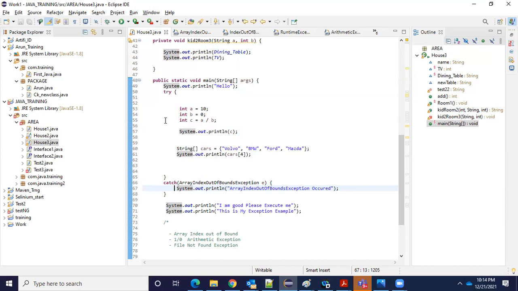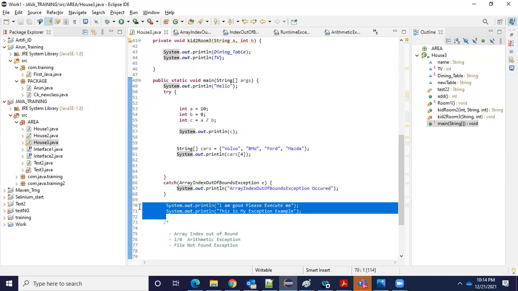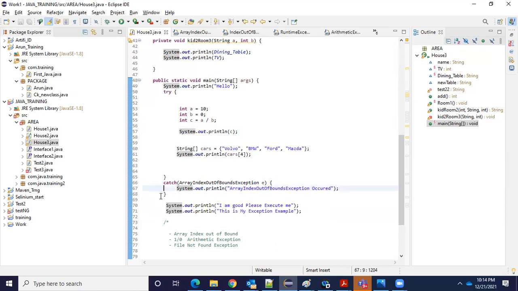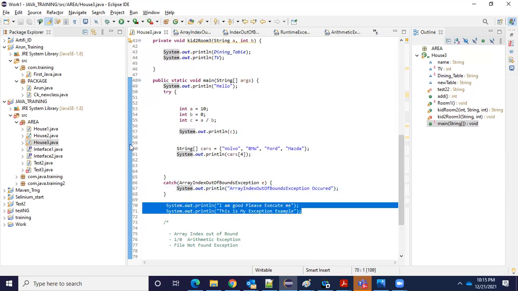Okay. How about others? Manjunath? It shows an error, I think. It will not print that array index out of bound. It will not go to array index out of bound. It won't catch the exception, but it will display the other. Please execute me. This will execute. Okay, that's fine. Manjunath is saying it will not come here, but even though there is an exception which is not handled over there, it will execute these lines.